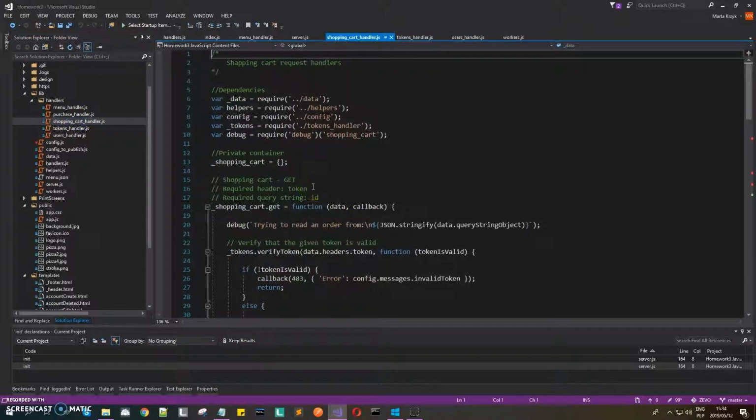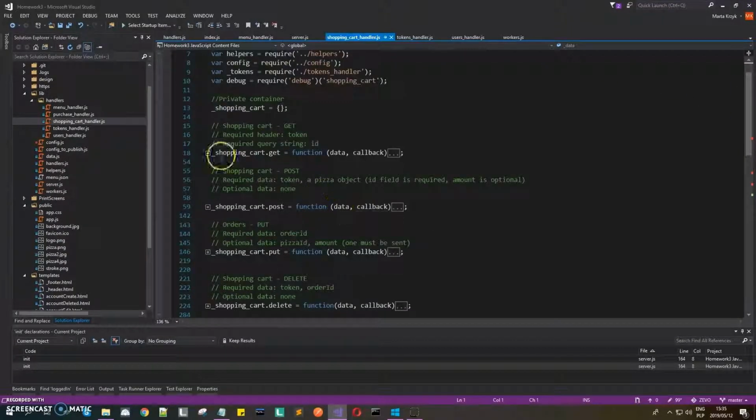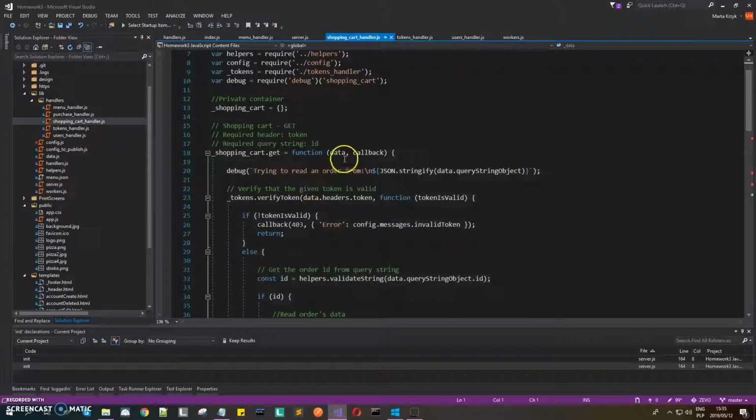Let's go to the shopping cart handler. In here, I'm going to fetch the orders. I'm going to modify them, create them, and delete them. So to get an order, I have to make a request to the get method of this handler.